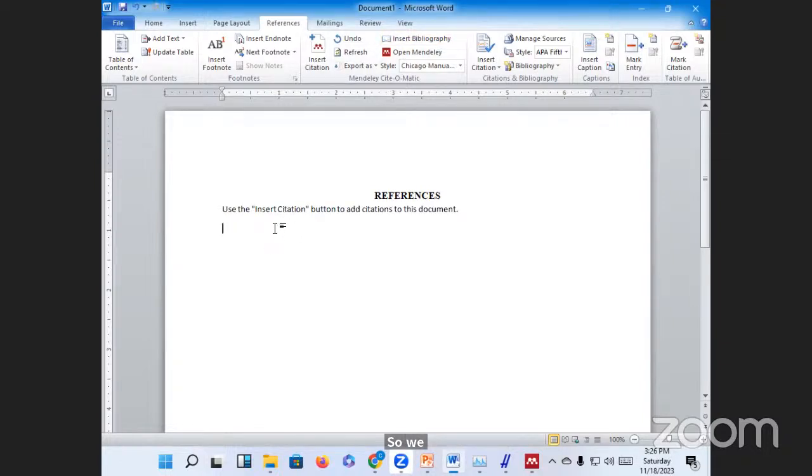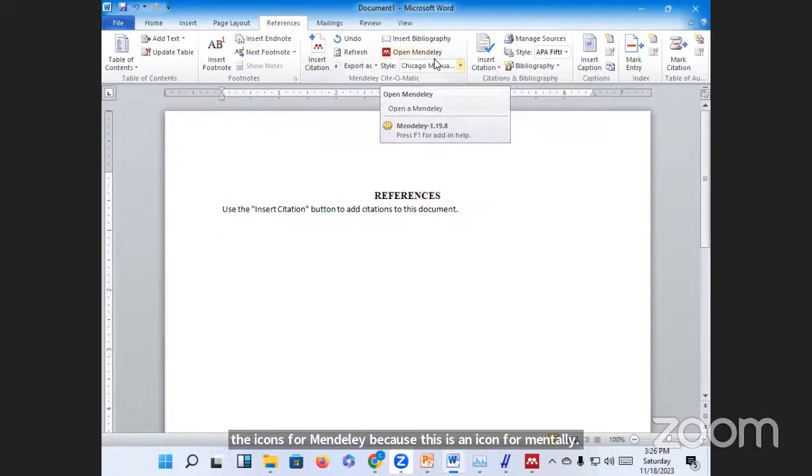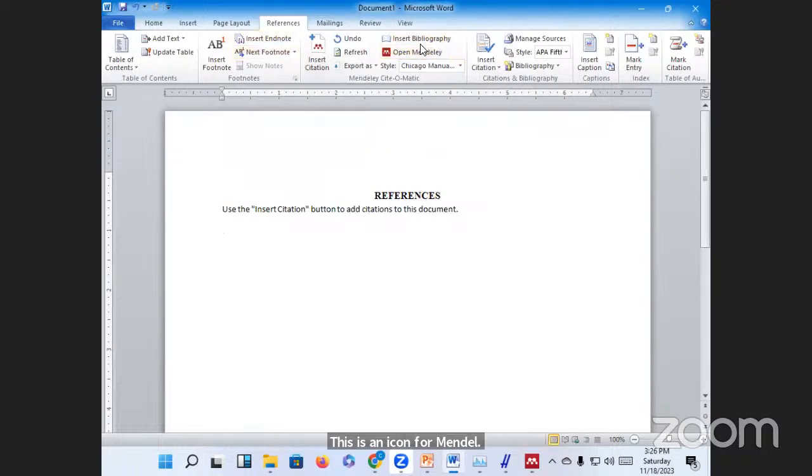Let's understand a few things here. On a normal Word, you're not going to see the icons for Mendeley, because this is an icon for Mendeley, this is an icon for Mendeley. You're not going to see these icons on a normal Word. It is something you need to install in your Word. How do you install them?